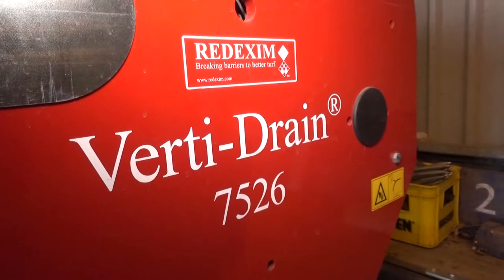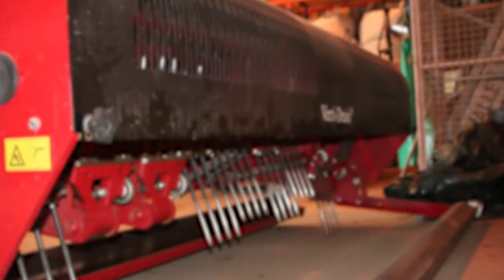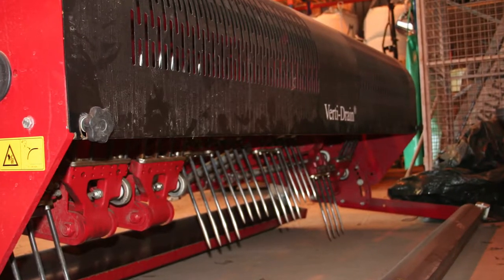So in the weeks running up to Royal Ascot, Chris, is there anything different you're doing, or does it really depend on circumstances? Depends on the weather, to be honest. Yeah. As I say, we will verti drain twice in May generally to make sure that the track is free from compaction and as even across the width as possible, so it's a consistent surface. That will then enable the track to take heavy periods of rain.